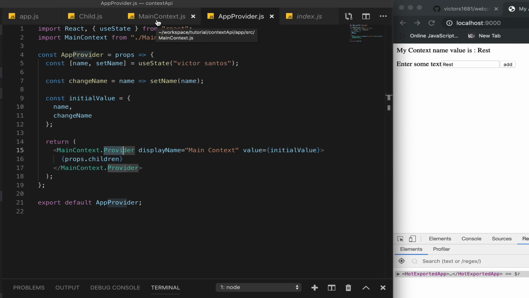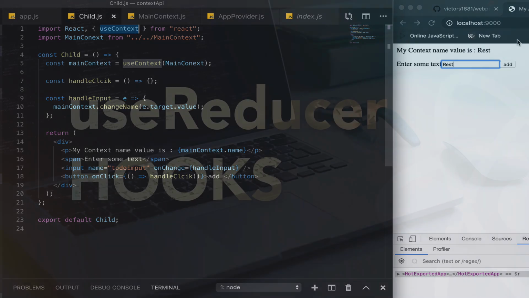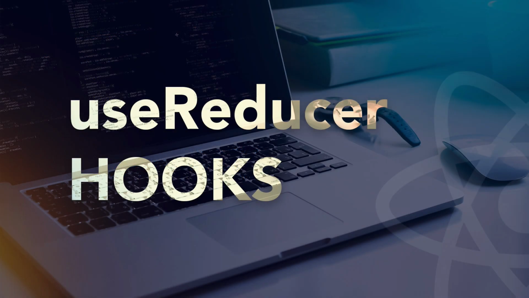In the consumer, when we are consuming these contacts here, we're going to be able to also render our name value. That was just a simple demonstration about how context and hooks work together. It's really fast, it's working fine, perfect, and I haven't used any additional library or dependencies.